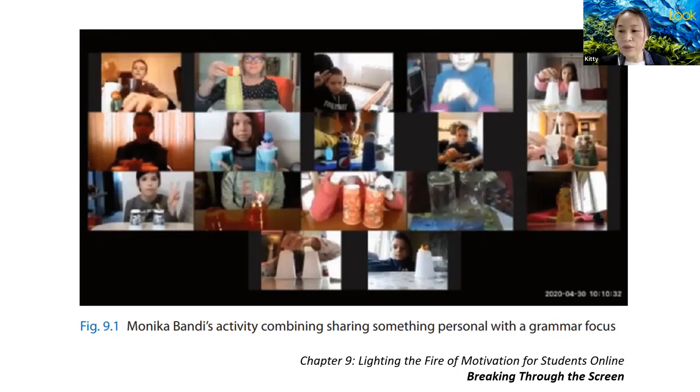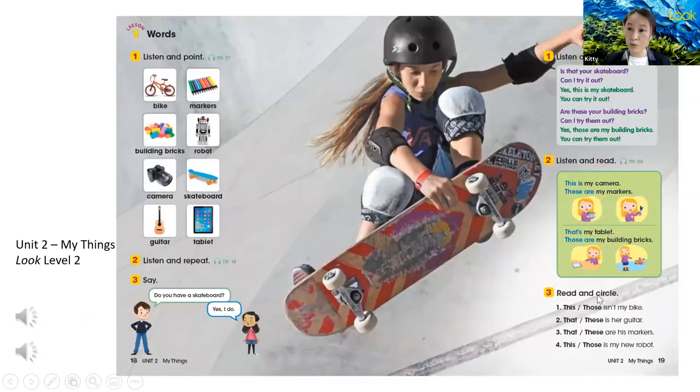So again, if we think about this activity, it's interesting, and also about relationship, because this is students' own stuff, their own favorite toys, and now they use the language to talk about their own stuff. So it's very personalized and very authentic. Here, because we're still talking about speaking, we'll look at another chant, but this time a chant for grammar.